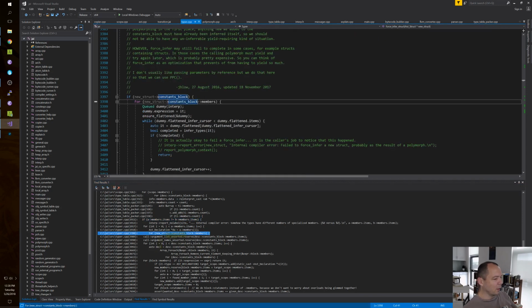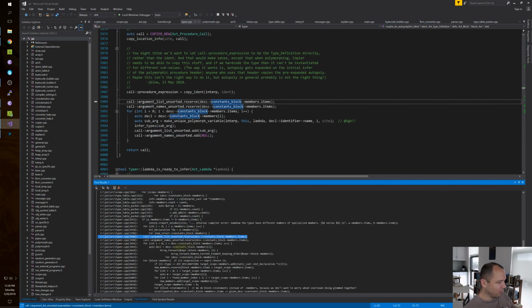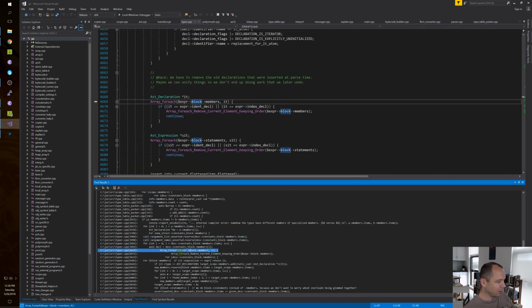So that's okay. Constants block, constants block, constants block. I never realized how big of an influence constants block was on the design of this program. She really guided it a lot over the years. Okay.